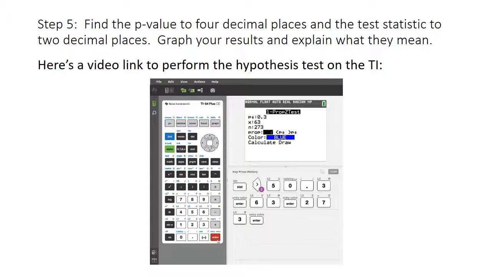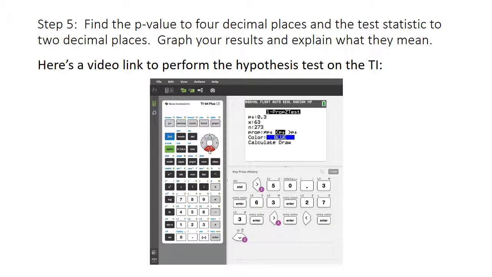Now here, we are going to put the symbol that we use in our alternative hypothesis. We are testing the claim that the true proportion, the true percentage as a decimal point, is less than 30%. That's what we're given in the problem. That's what we used for our alternative hypothesis. Arrow over and then enter so that we are on, oh, that's not less than. Try that again. Less than. Okay, that's what we want to be. Our alternative hypothesis is that the true population proportion is less than 30%, is less than this P naught we claim in the null hypothesis.